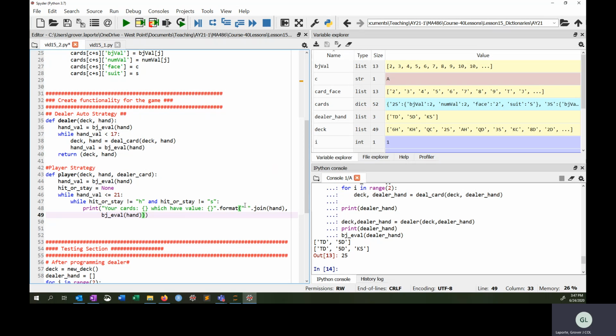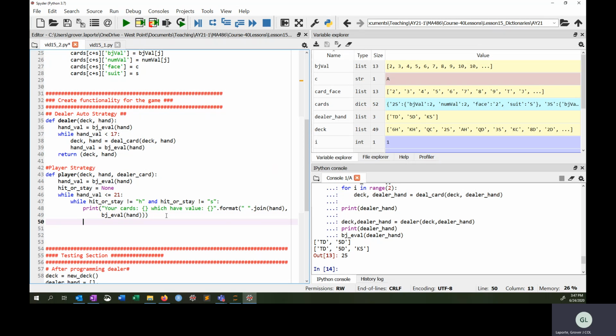What happens, if you don't remember, is that this thing will go into that first little brace bracket, if you will, and then the second one would be the BJ hand, right? So that's what I want to print out to the user.